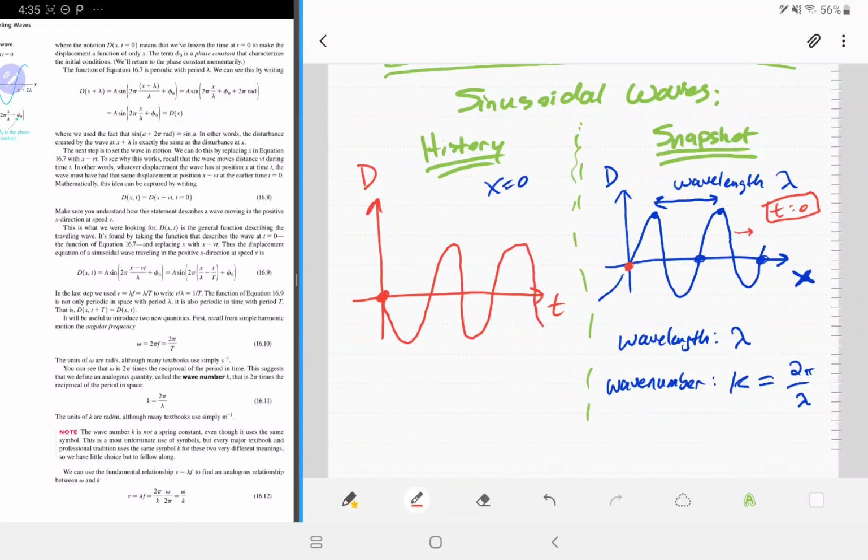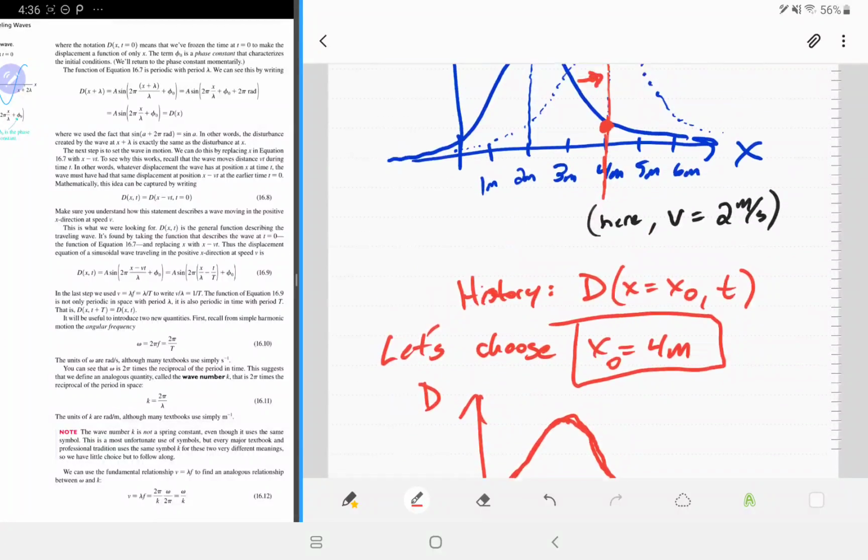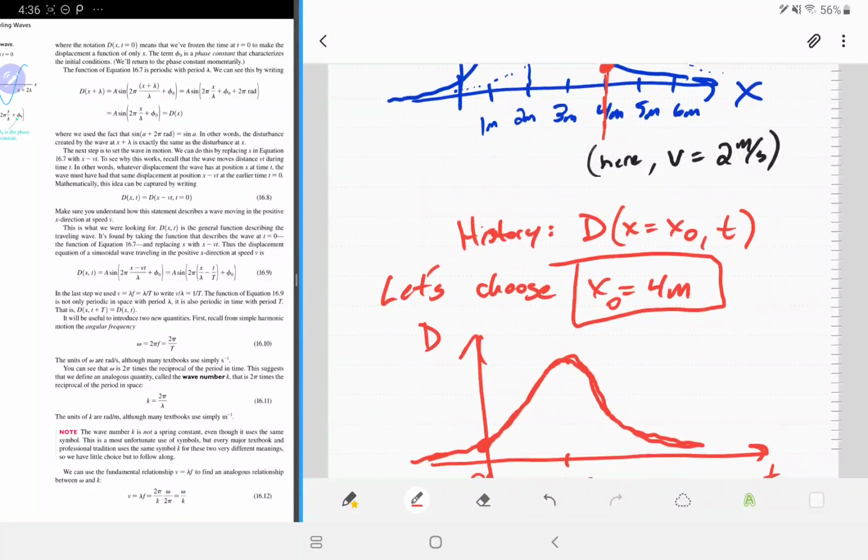And it's also going to do its oscillatory motion. So it's still sines and cosines, but see how it looks like it's sort of backwards? So in general, if a snapshot graph is moving to the right, the history graph looks kind of backwards. It looks inverted, flipped horizontally. And if the wave is traveling to the left, then they look very similar to each other. We didn't see this sort of effect right here because it was a symmetrical function.